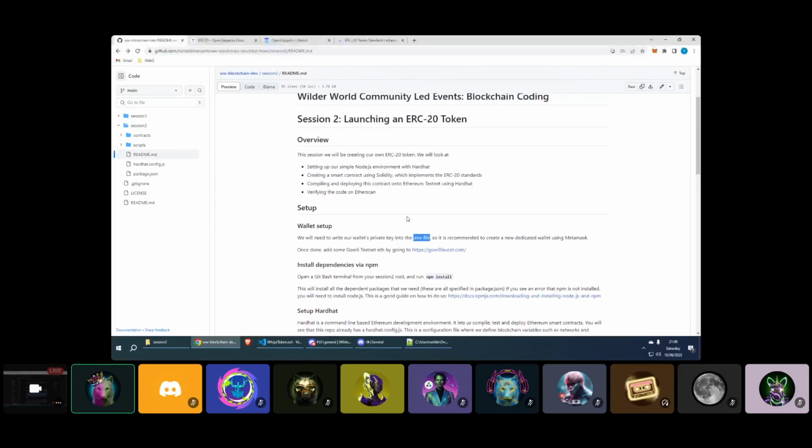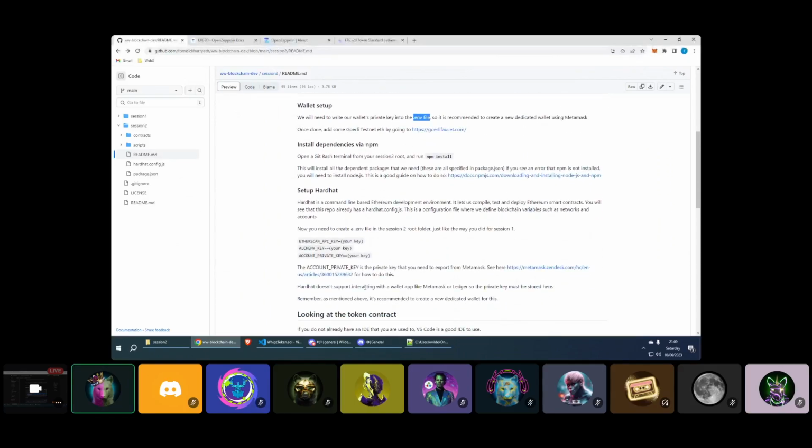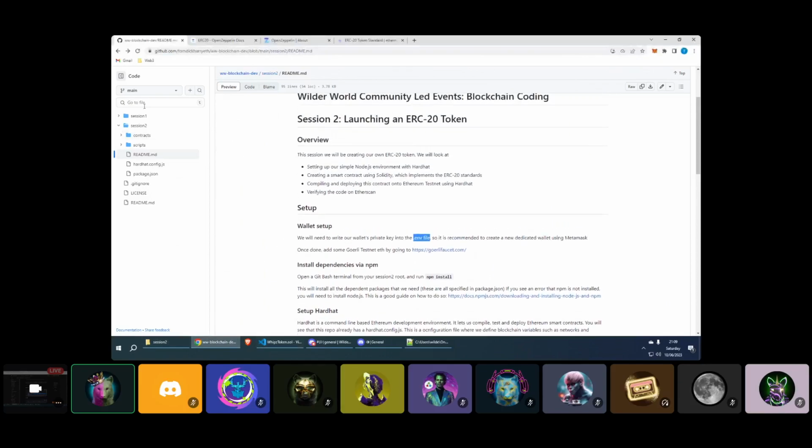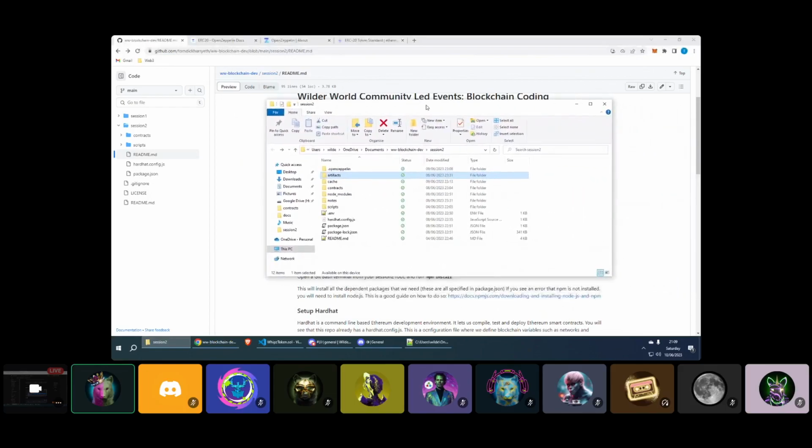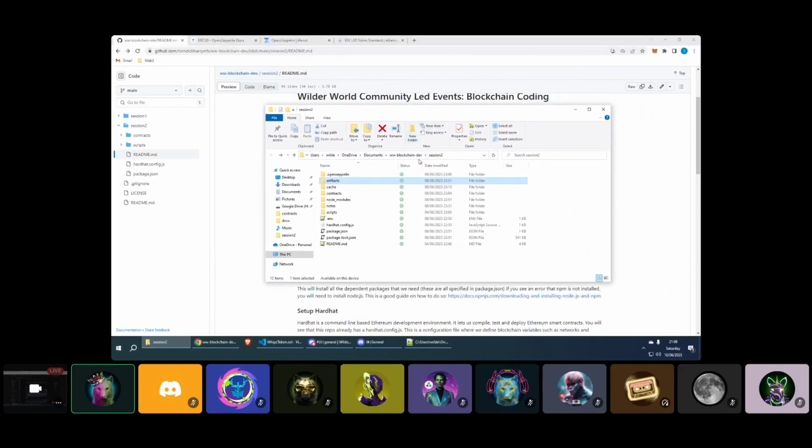Okay, so I'm going to switch over to the files here. Once you git clone this code onto your local machine, you won't see all of these files.